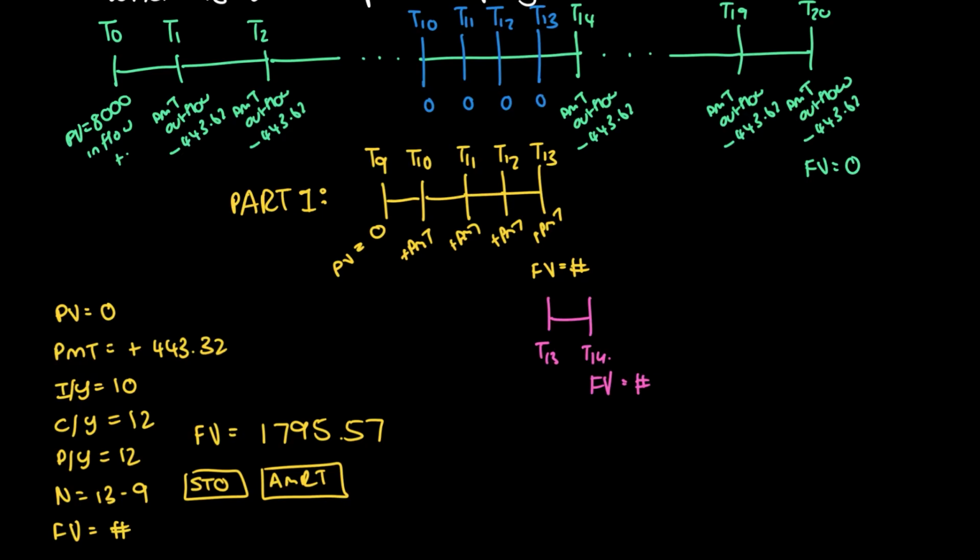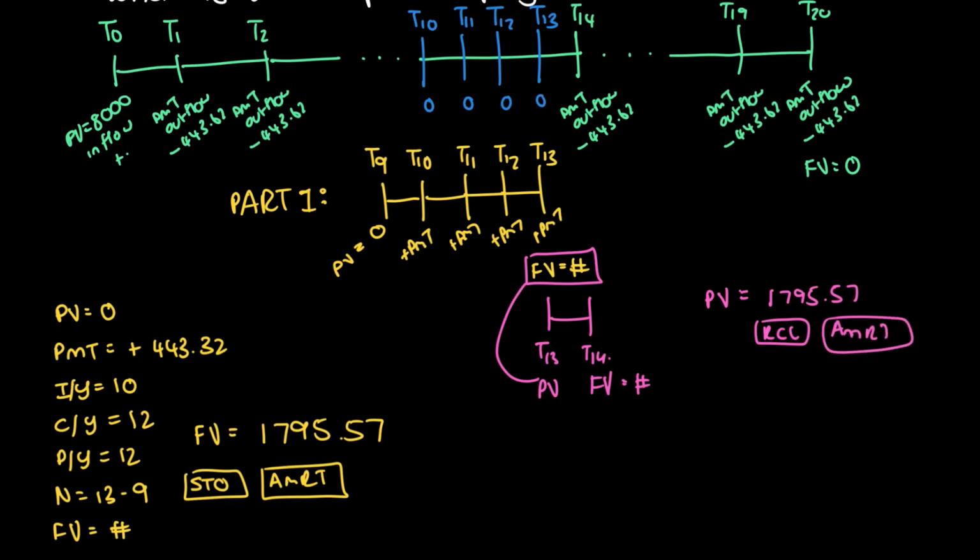Okay, next up we do part 2. And for part 2, what I want to do is I'm just going to write down the values again for this part. So for this part, we have a present value, which is the future value from this yellow part there. So that's the present value. So the present value is 1795.57. But once again, you're going to recall that value and use it. You're not just going to type it in. Also, you're going to have to consider when you recall it, how you stored it. So if you stored it as a negative value and you're going to use it as a present value here, and it's money you have, it needs to be positive. So then you use a plus minus recall AMRT.